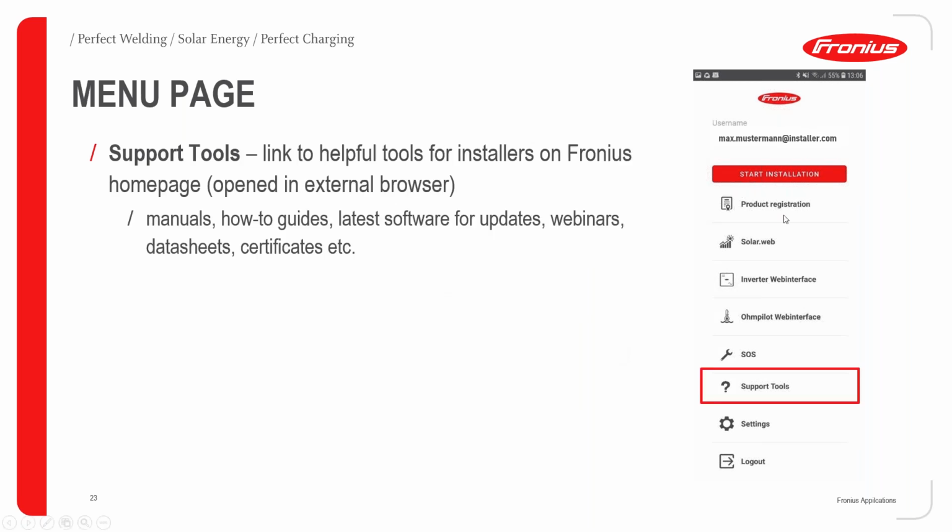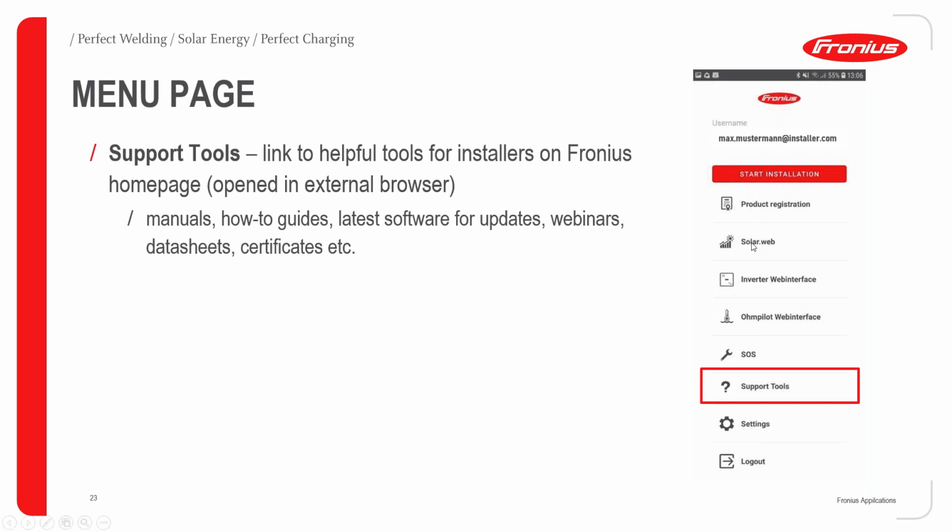And then the other menus are like product registration. You have to register your product in order to extend the warranty of your Fronius inverter or OHMPILOT. Simply taking the product out of the box doesn't give it 7 years or 5 years of warranty. You have to register your Fronius inverter or Fronius system in the Solar.START app or in the Solar.web app in order to extend your free warranty of 5 years or 7 years. It depends on your country. Please look into your individual country's terms and conditions for warranty.